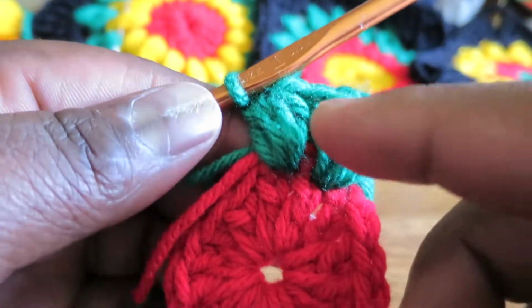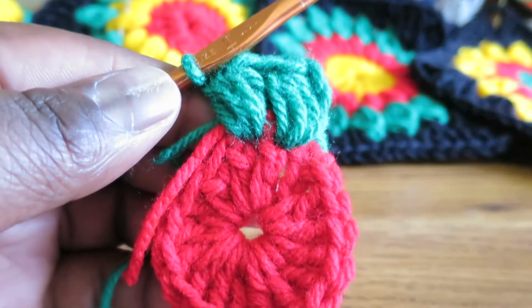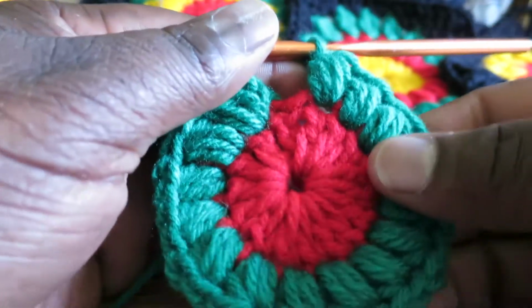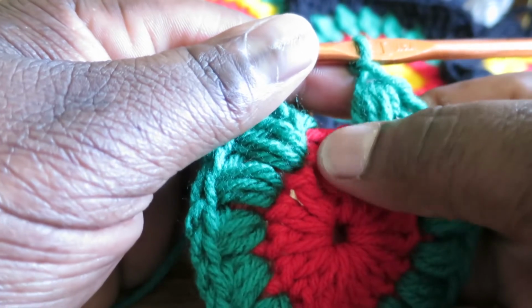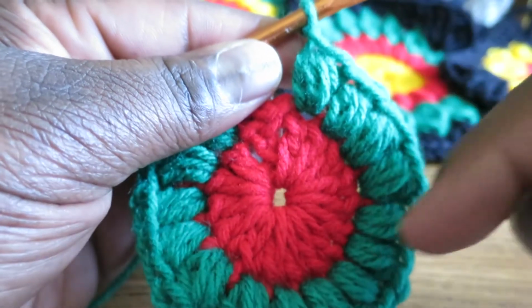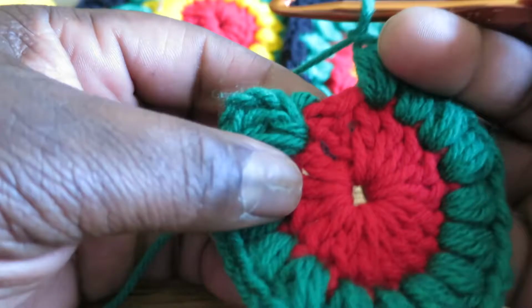Okay, we're going to put a puff stitch in each of these stitches around for a total of 16 puff stitches for the round. So right now I have a total of 15 puff stitches. Don't forget to put a puff stitch into this chain 3. Okay, that's where the last puff stitch goes, and I hope you guys are remembering to chain 1 in between each of the puff stitches, because we're going to be utilizing that chain 1 space in the next round.